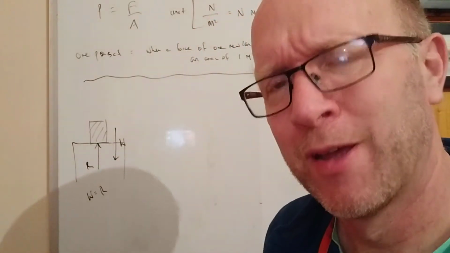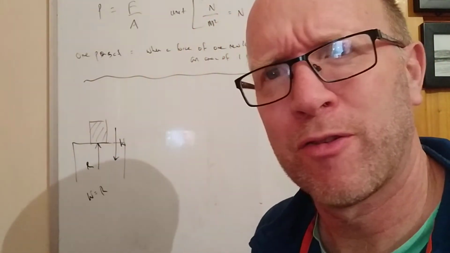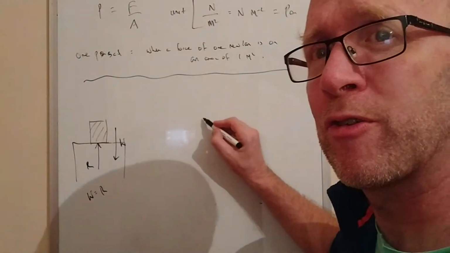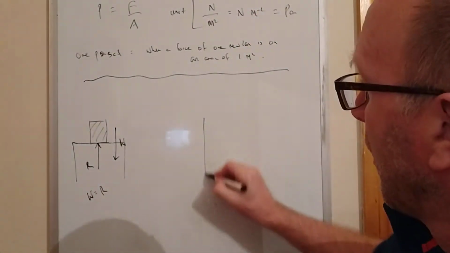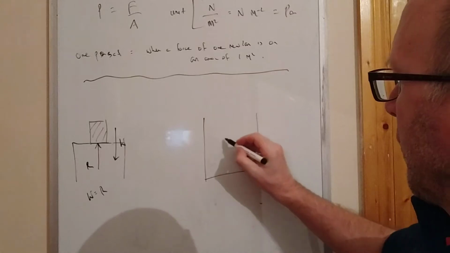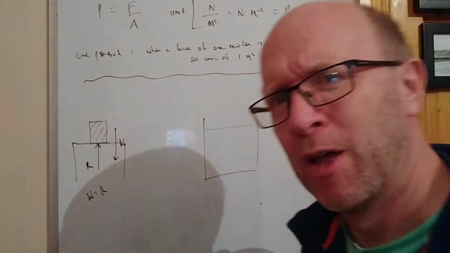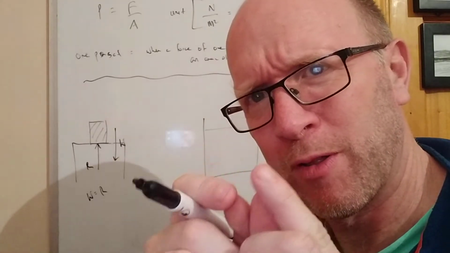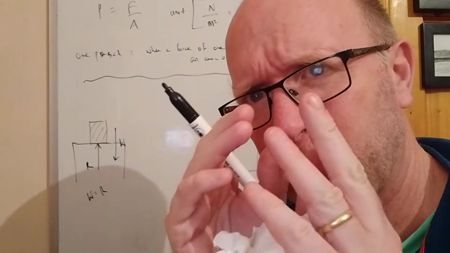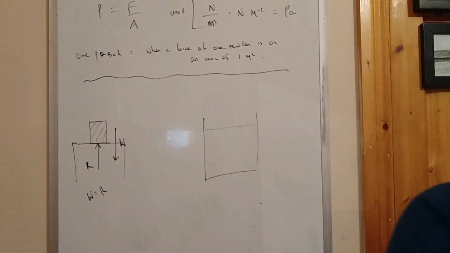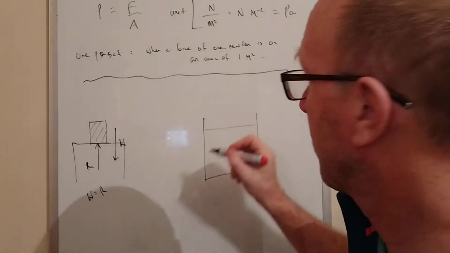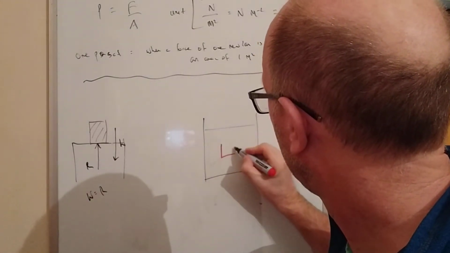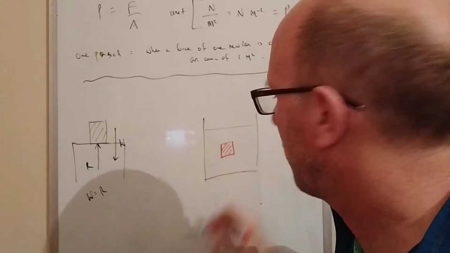We're happy with that. Let's take a situation, and this is just a thought experiment now, where I get a beaker of water, but I imagine a scenario where we can take a little cube of that water and maybe colour it red and just concentrate on that little cube. This is what you call a thought experiment, just to keep you thinking. So basically, I've taken a cube of water there.